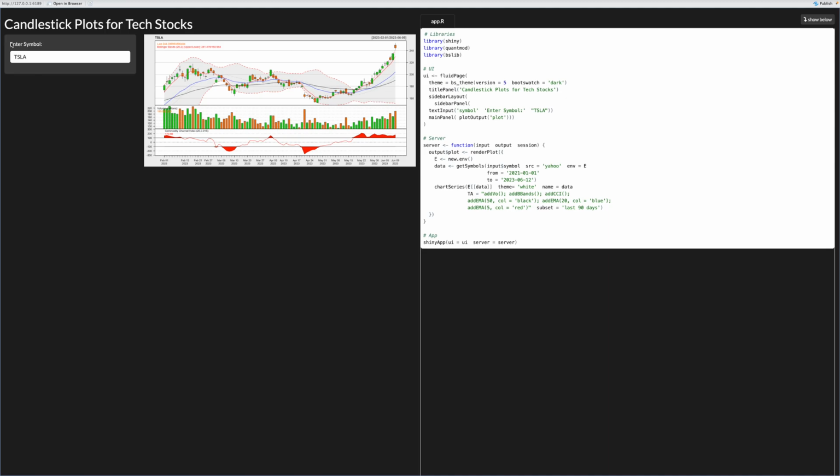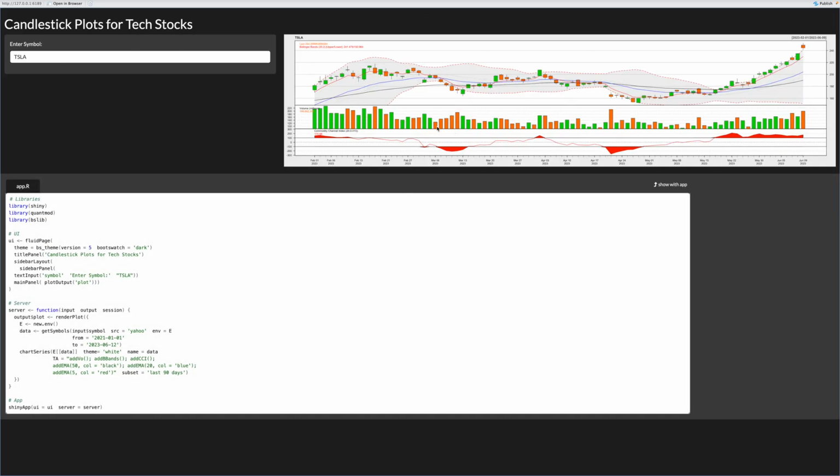Now, if we run this, we get a place to enter ticker symbol. We get the plot with all the technical analysis in which we are interested and also R code. You can also go below the chart and expand your chart to make it bigger. So we know that these three lines, red, blue, and black, are 50, 20, and then 5 exponential moving averages. So the line that you see closest to the candlestick, the red one, is for 5, and the blue one in between is 20, and the black one is 50.